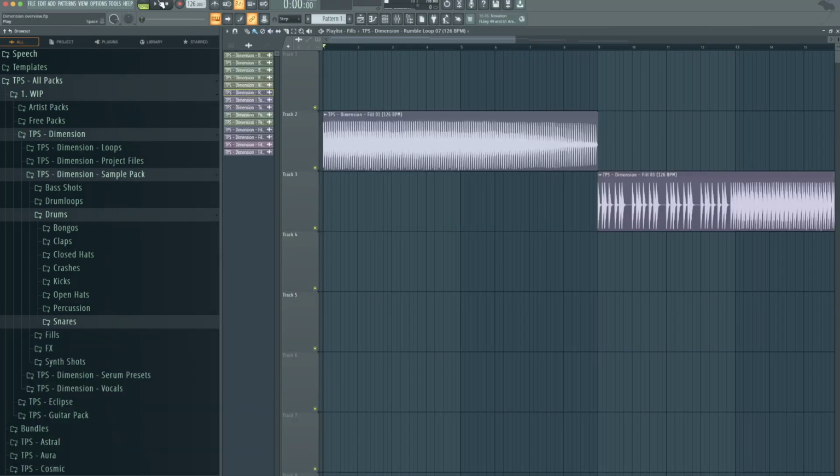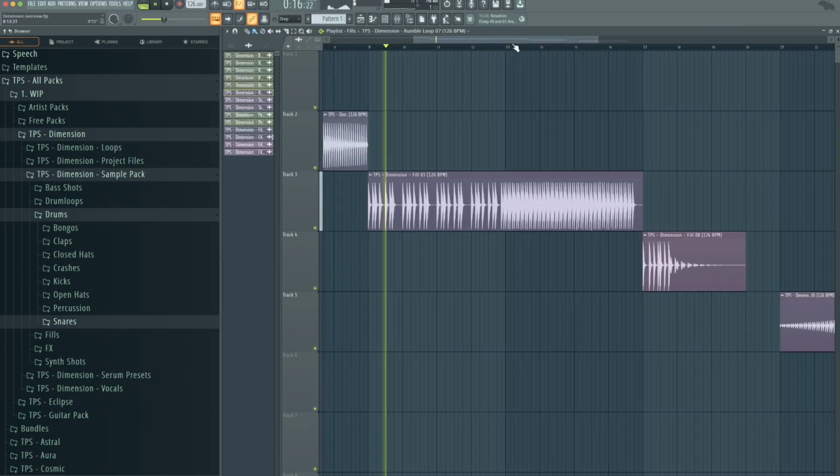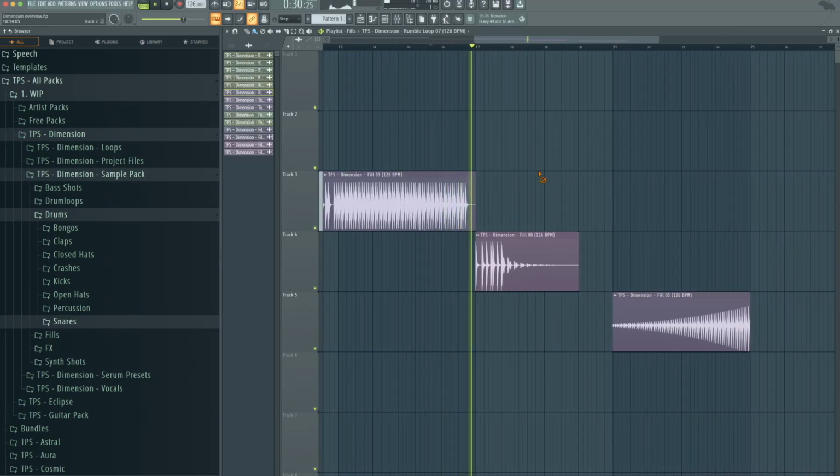Then we have some drum fills. Which you can use in build-ups. Or shorter ones.